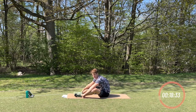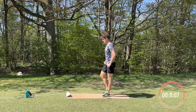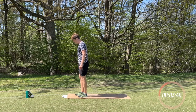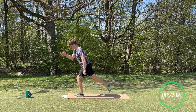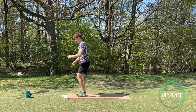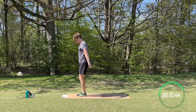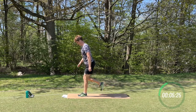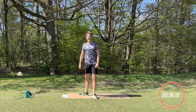Lunges, reverse lunges in a second. 15 seconds. Start with left leg now and left arm. Let's go. Seconds to go and done. Now last exercise now, guys.